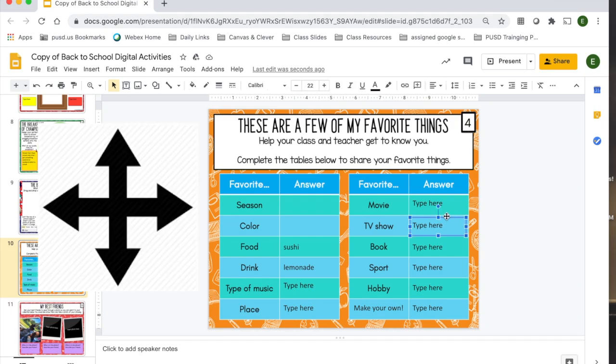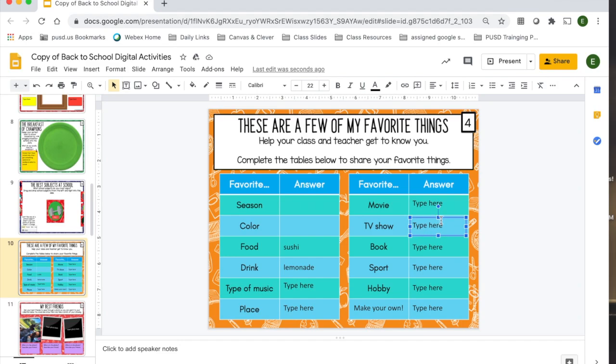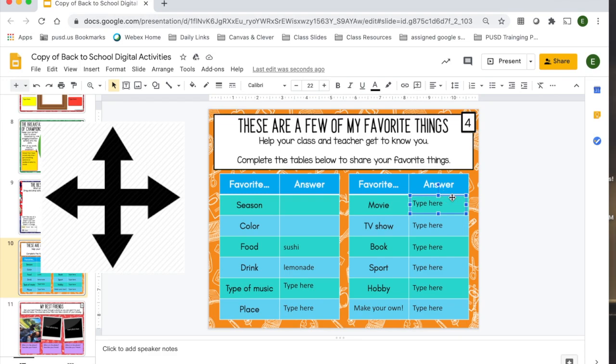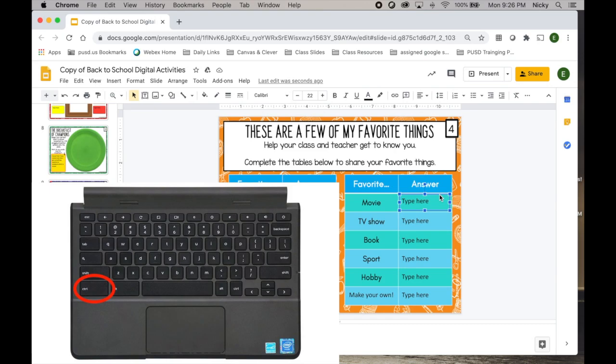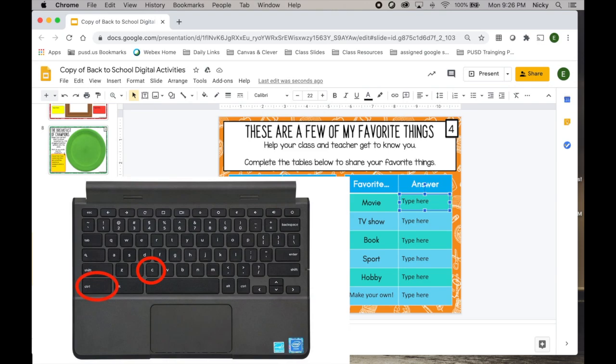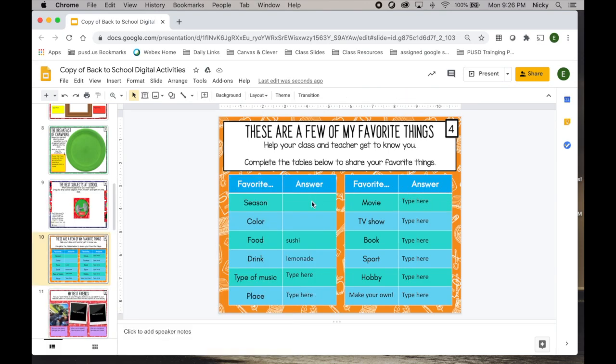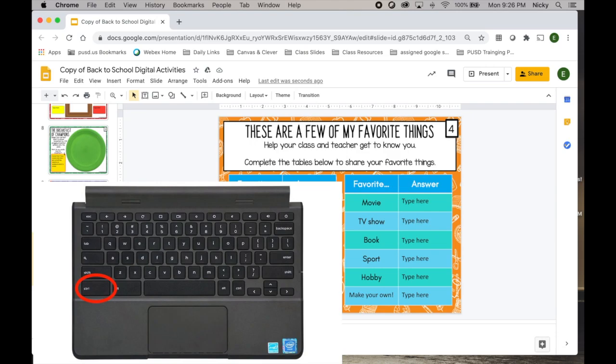When you see this arrow here, you'll have selected the entire text box. You won't be able to type into the text box, but you'll be able to move it around. Yeah, see, you can move it any place you like. Once you have clicked on a text box, using these four directional arrows, what you can do is press and hold control, and then press C, then click somewhere else on the slide, and then press and hold control and press V.